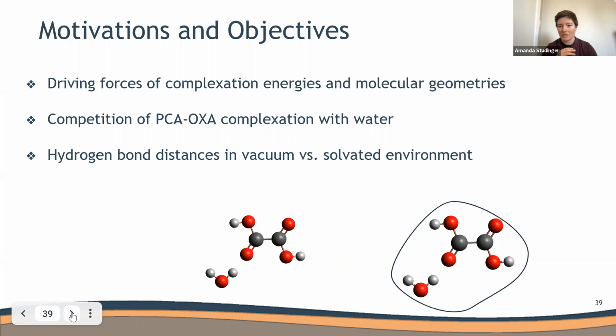We wanted to look at the competition between water and oxalic acid with the API to see how the environment, both inside the body and out in a soil system, influences and drives that competition. Is it going to bind to oxalic acid, or is it going to bind to water? And then we wanted to look at the hydrogen bond distances, the differences in our modeling in a vacuum, where it's just these two molecules all by themselves, versus what it would look like in a solvated environment. For this project, we used water as our solvent. Okay, next slide.